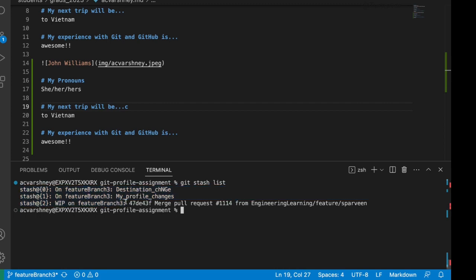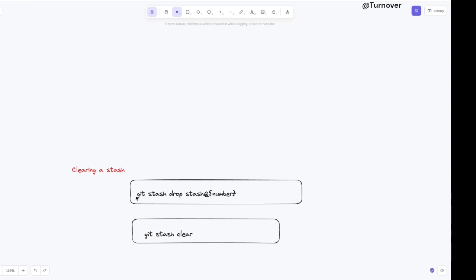Let's say I just want to delete a specific stash, then there is no command like stash delete. There is a command called stash drop. If you want to delete or drop a specific stash, then you just need to type git stash drop and give that stash number.